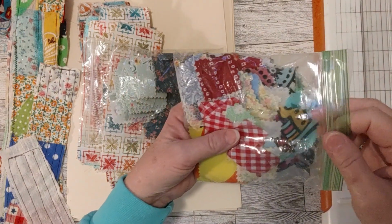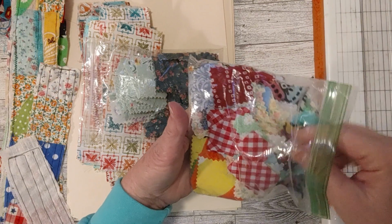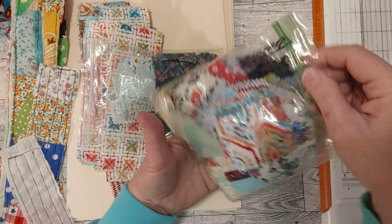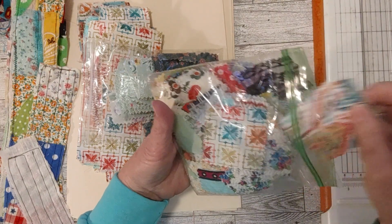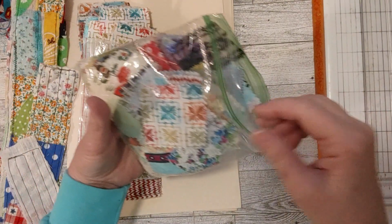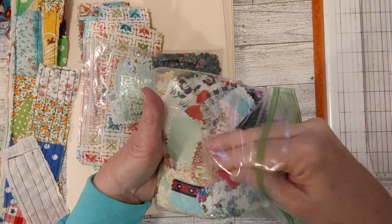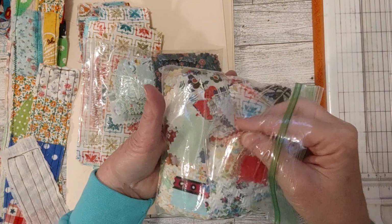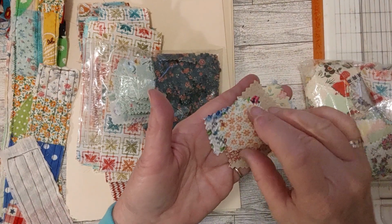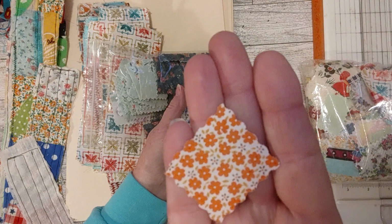They don't have to be all the same size. They can be any size you want. But let me show you my favorite size here. Well, here's some big ones too. I guess they're all different sizes in here. I'm trying to find one that's a little square, which is my favorite size. I don't know if I have any in here though, because they come in so handy. Like, look at this one. Isn't that the cutest little piece of fabric you ever saw?